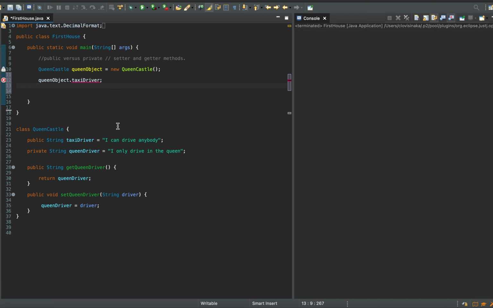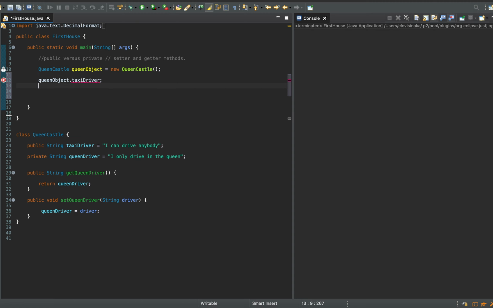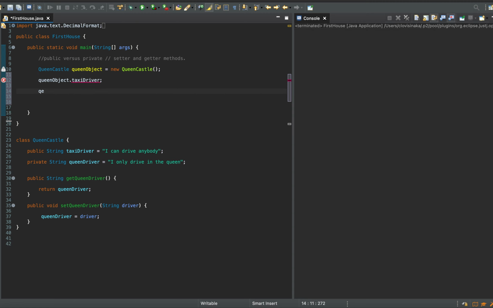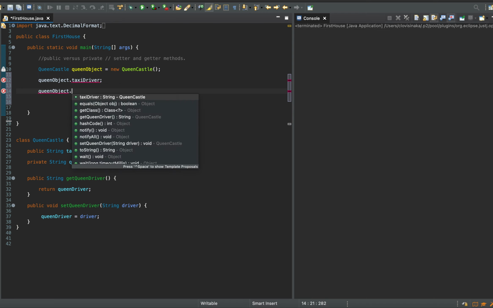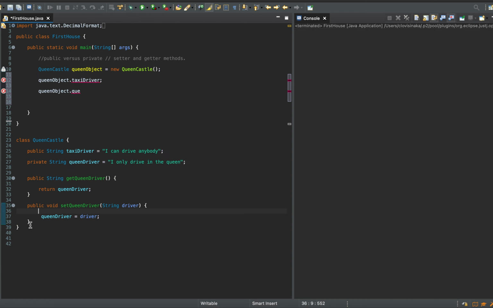But let's try now to use queen driver, which is preceded by private. We type again the name of the queen object, then we type the dot, and we can't even see queen driver, but we're seeing different stuff because we declared it here.